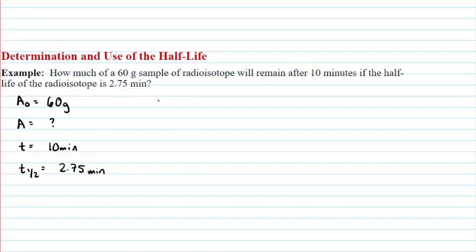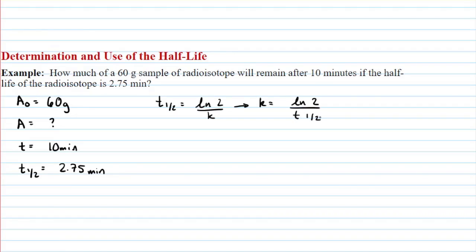Remember the half-life formula? I'll write it out. t1/2 equals ln of 2 over k. So notice it's a positive ln of 2 over k. So we know what our half-life is. We know what ln of 2 is. It's a constant. We can throw that in a calculator. And we can go ahead and solve for k. It's going to help us out to know that. So k is going to be equal to ln of 2 all over t1/2.